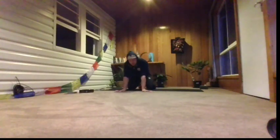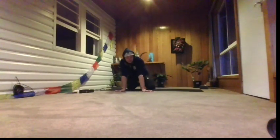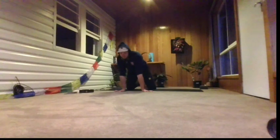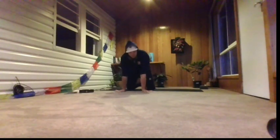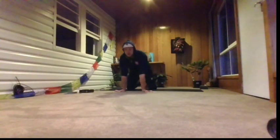Start to really wake up with the breath. And as you move, grip your fingertips down on the floor. So feel your fingertips actively pressing. Feel the weight shift through all 10 fingers as you move. Let's go through four more complete breaths in, steady breaths out.